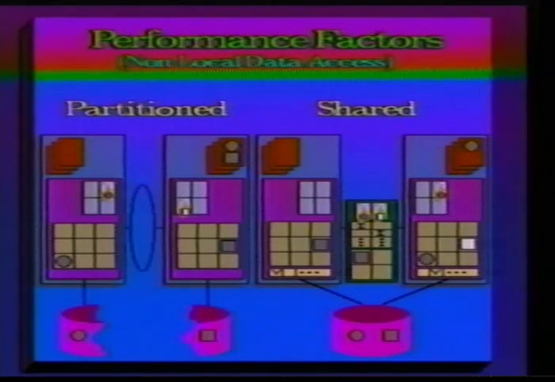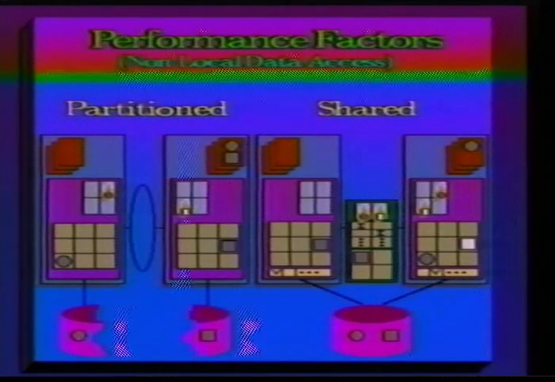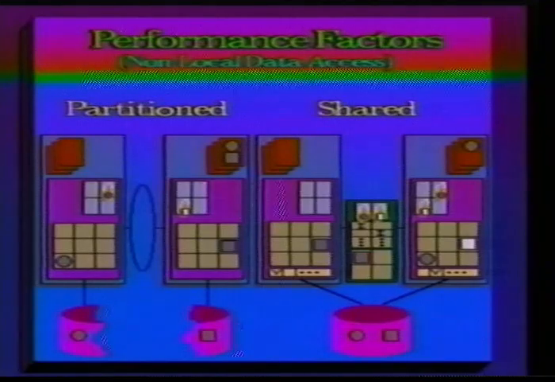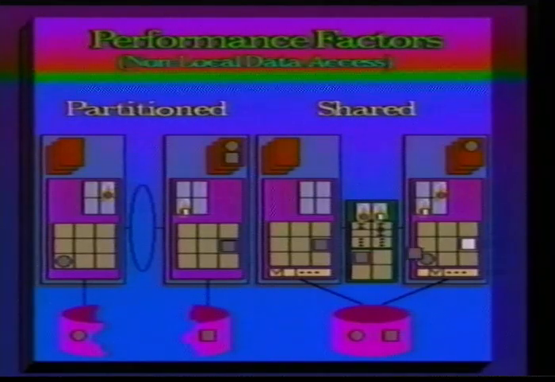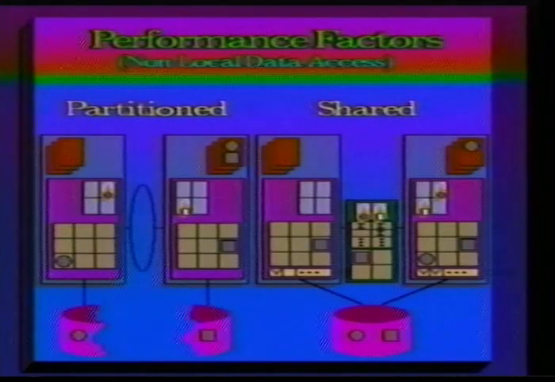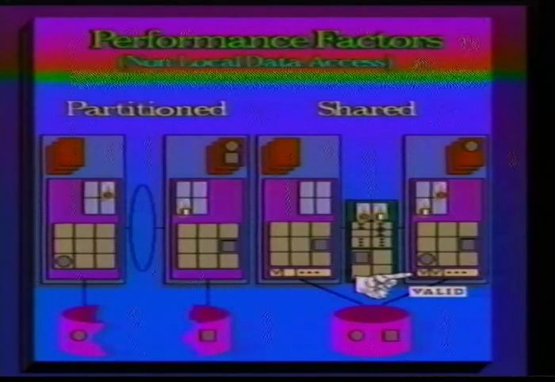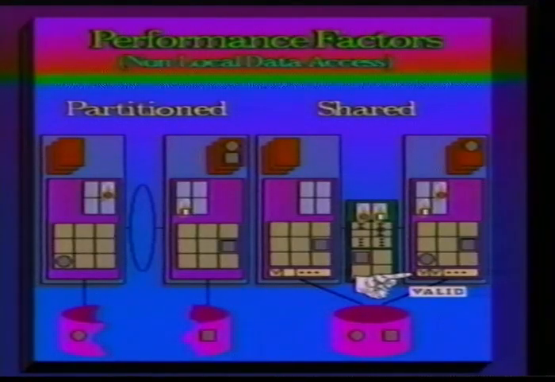Serialization is obtained on behalf of this request. The data is in the buffer, but the check of the vector shows that the data is invalid. Therefore, the database manager registers interest with the coupling facility and obtains the data from the cache. When the database manager has obtained the data from the coupling facility, the current data is copied into the buffer. The local vector is updated, and the data is then sent to the application program.